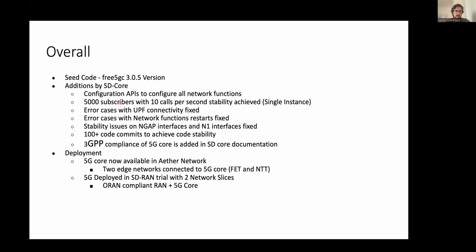One of the highlights is that in SD core release 1.0, this testing and the quality assurance provided that 5,000 subscribers could connect and attach with 10 calls per second stability in a single instance of a deployment.